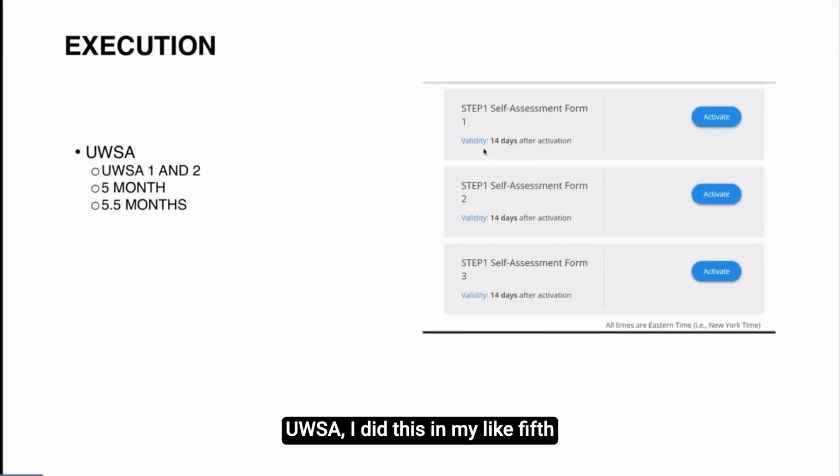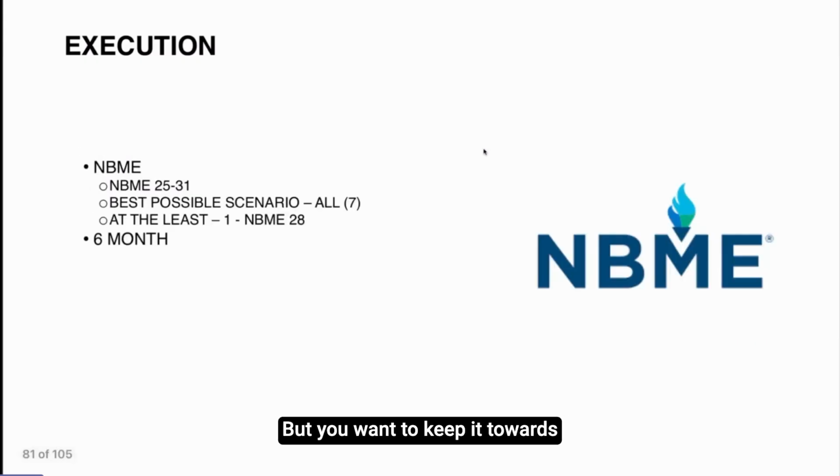UWSA, I did this in my 5th month, 5.5 months out of a total 7 months of preparation, but you want to keep it towards the end, the last few weeks. NBMEs 25 to 31, as much as you can do. Best case scenario, all of them, at least one if you don't have time. And NBMEs are the most important.